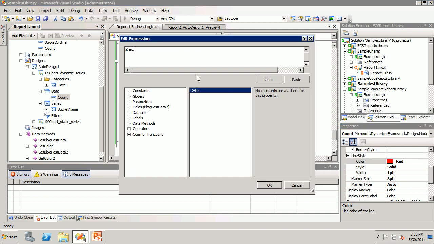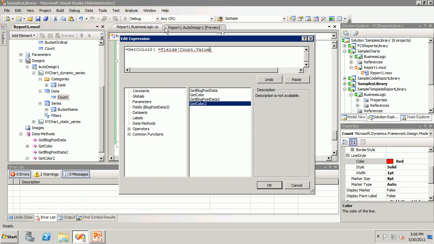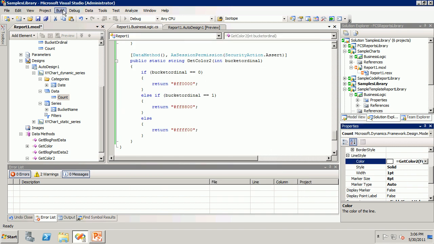We'll edit the expression, and what I want to do is call getColor2. I'm going to pass it the bucket ordinal, so not the count, but the field's bucket ordinal. Just like that. Let me get rid of that spurious equal sign. I press OK and make sure everything's built.